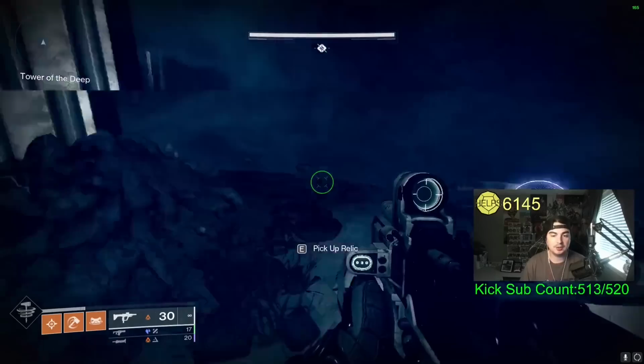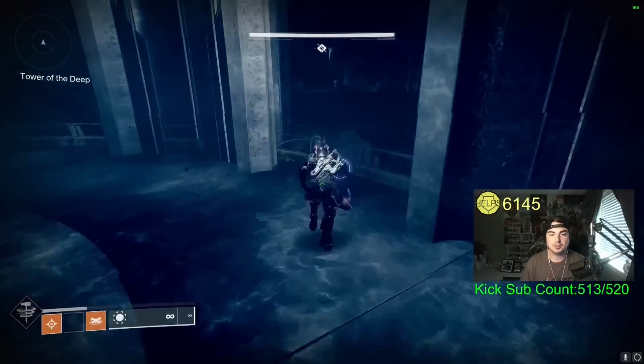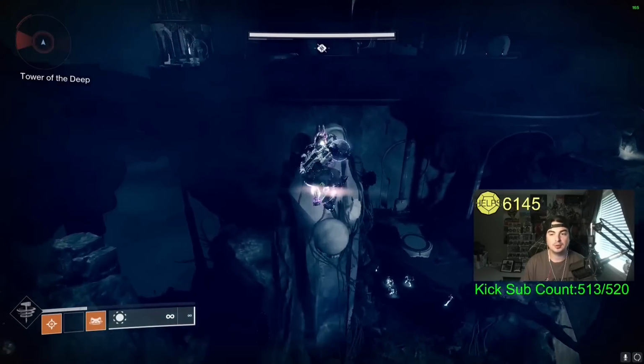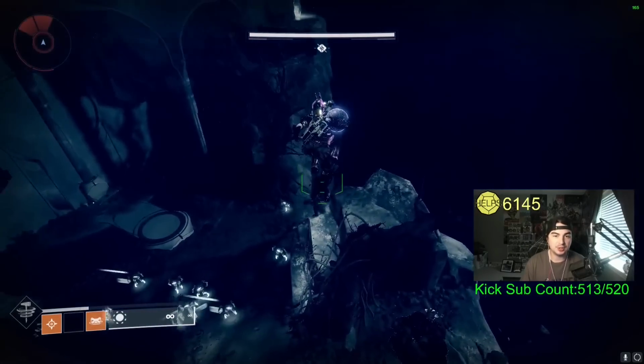So we get up here, and then we're going to pick this relic up. So this is the very first memento. With this, we're going to jump right up here, and we're going to go across. If you fall, though, you don't have to do it this way. You could just jump down, like, here.